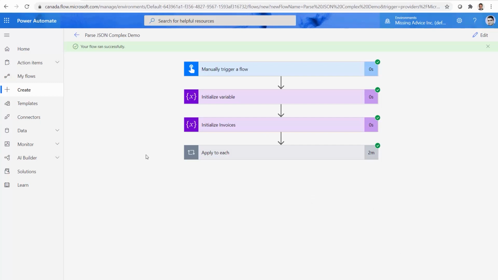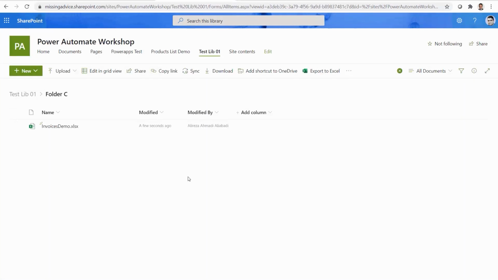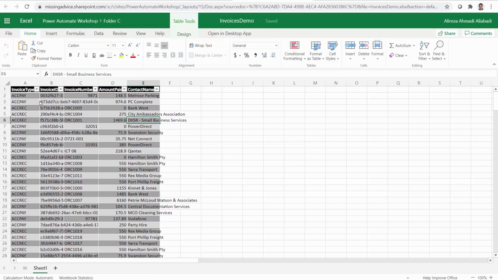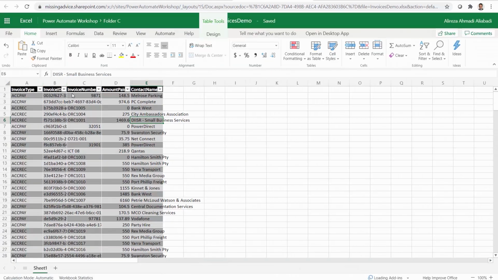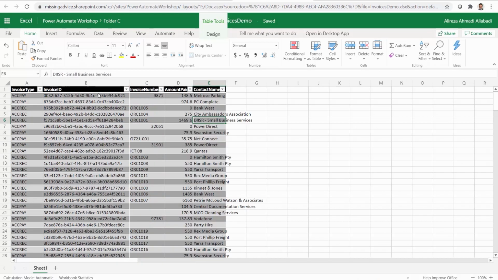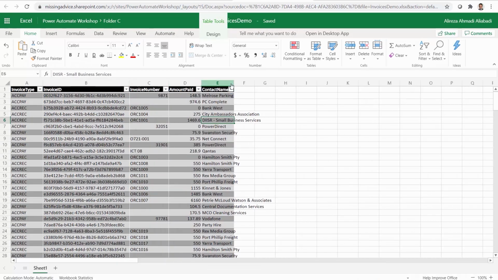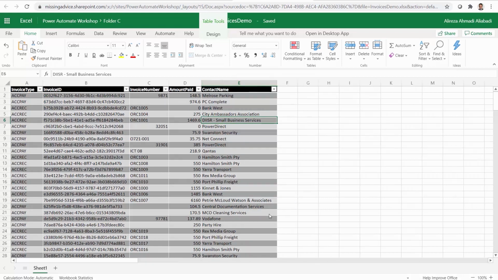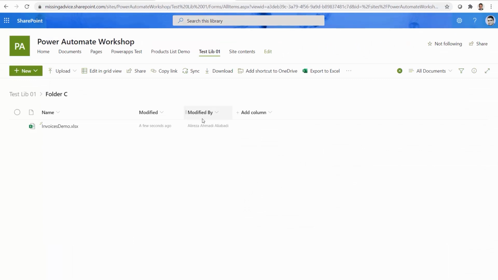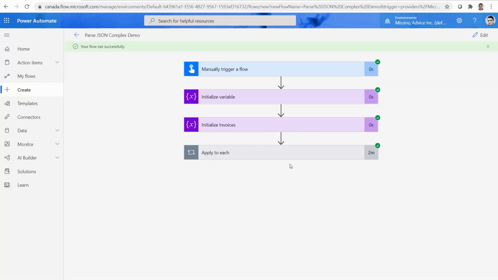Let's go back to SharePoint, open the file and see if we got the content inside it. And here we go. We have the invoice type, invoice ID, invoice number, amount paid, and the contact name from that complex JSON. I just want to bring your attention to how long it took for this job to complete.